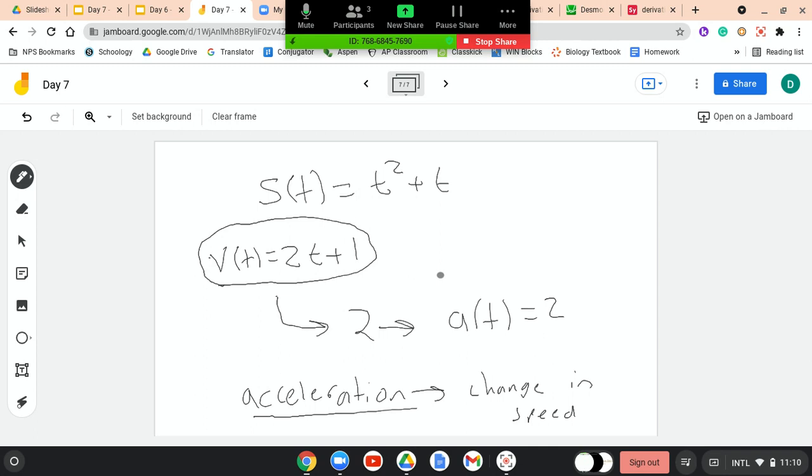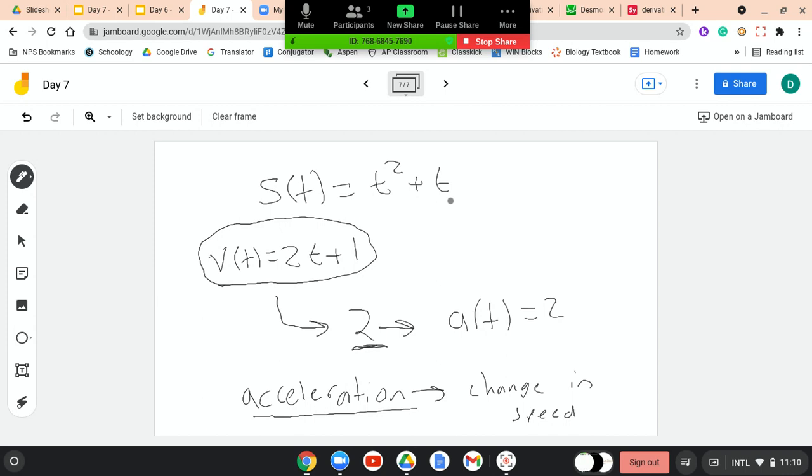Do you remember a couple days ago we talked about second and third derivatives, where if you took the derivative of a function and then took the derivative of that function, the new function you get would be the second derivative of the first function? So can you see now how acceleration is the second derivative of your position, the distance you've traveled? So when you see in text people say acceleration is the second derivative of position, this is exactly what they mean.